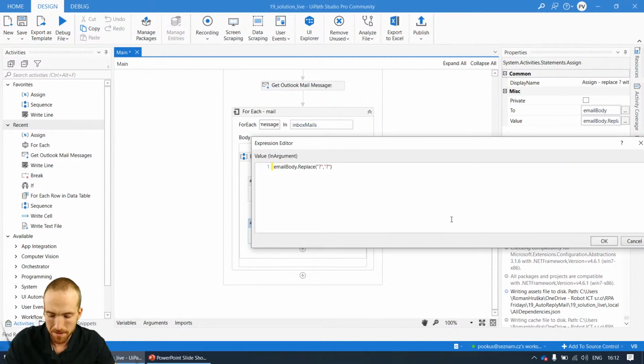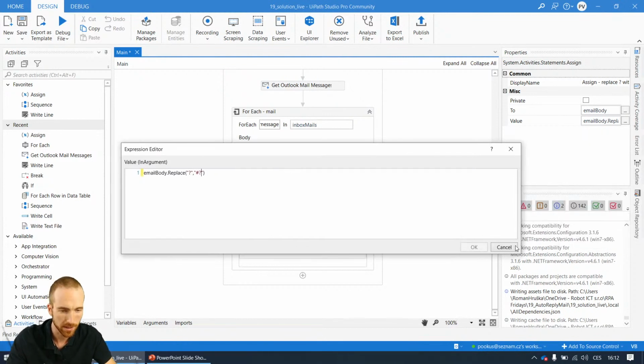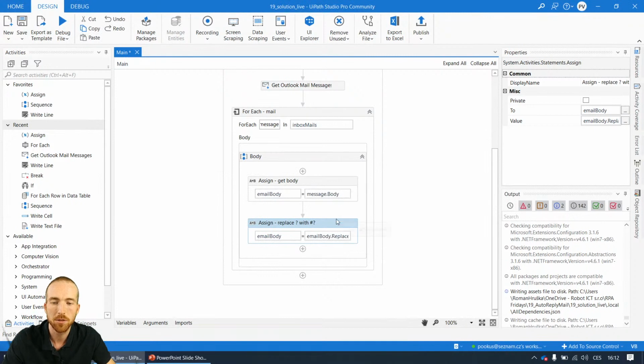Yeah, it depends, because if later I will use question mark as a divider and then I will use dash as an indicator that it was a question, then it can work like this, or vice versa. I can then split it by dash and leave the question mark. So maybe we keep it like this. So dash and question mark. So that's how it was. Okay, good. So question mark, question mark.